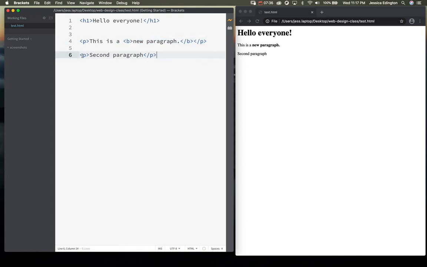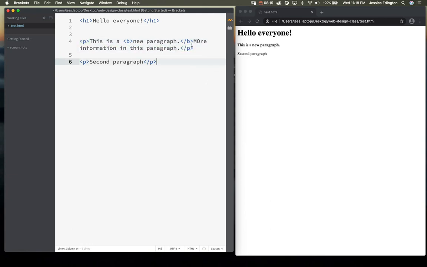Okay. So now paragraphs, like I said, and headings are what we call block level elements. So they automatically stack. And then there are things like this one. This is called an inline element. And that's when you actually have it inside of a block. And notice that it's inside of the two P tags. So it's kind of like bookends. So you wouldn't put this closing B at the end of this, because if you open something, you must close it. And then when this paragraph is done, you might have more information in this paragraph.